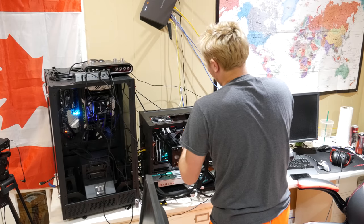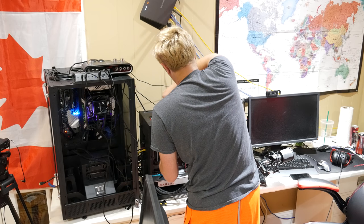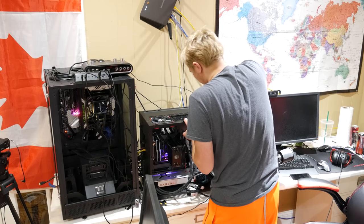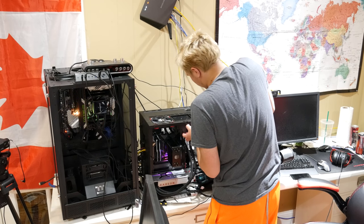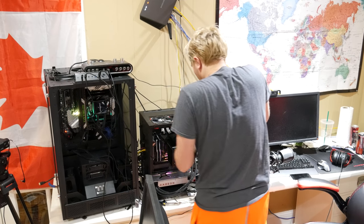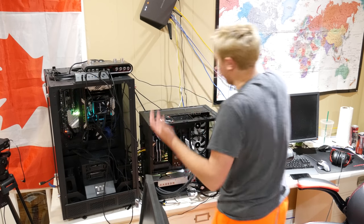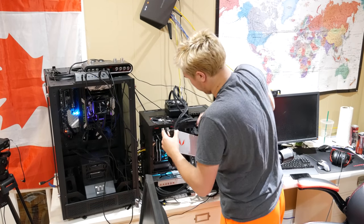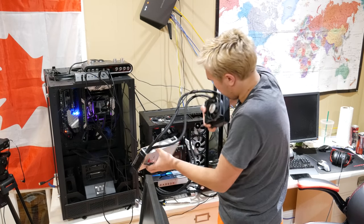This is probably one of my favorite, if not my all-time favorite graphics card. The second I saw it existed, I needed it. I was hoping to get one air-cooled and one liquid-cooled, but due to a mistake I ended up with both. I can't complain though, because I got each one for $200. People wonder why you'd buy them — it's not the radiator situation, it's not that they're power hungry or hot — the real reason they weren't worth it at retail is that they were very expensive. But at $200, they're an amazing deal. I actually haven't used this second card in forever — I think I tested it once.